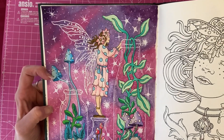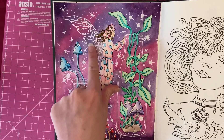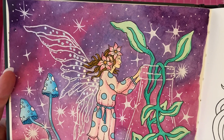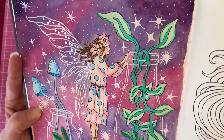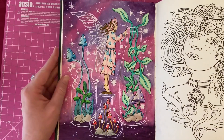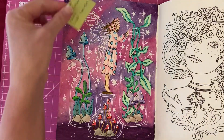For the wings I went around them with white Posca to make them look completely see-through, so all you can see is the background straight through them. I added silver gel pen to the dots inside her wings just to give a little bit of sparkle. I think this page came out quite nice — I was quite impressed with the finished result, so I hope you guys like it too.